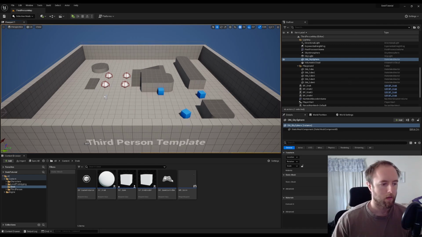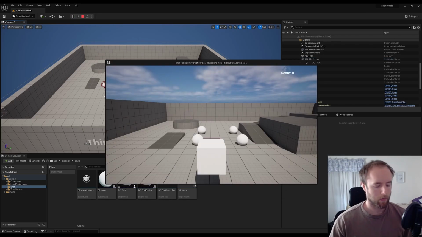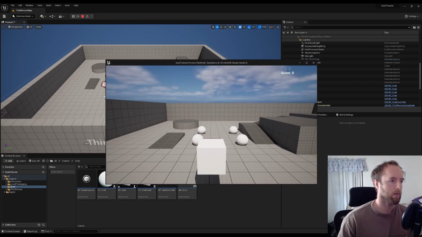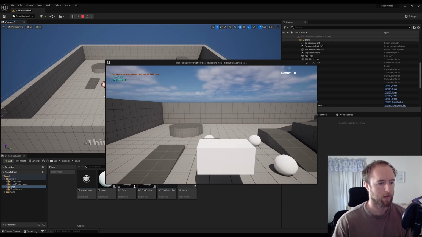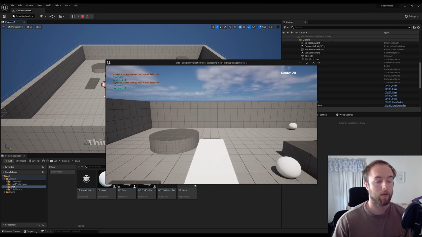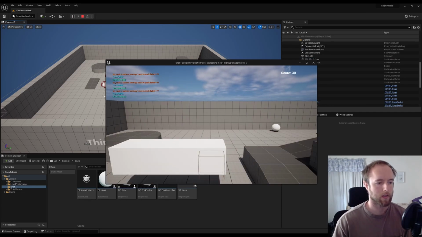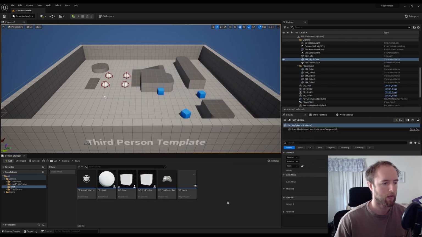Alright. First let's just hit play and see what we're working with. I changed this so it's now a play in editor window, a PIE session. Last time we left off, we have our little turning and our snake thingy. So we're going to do bird's eye view camera mode first, I think.